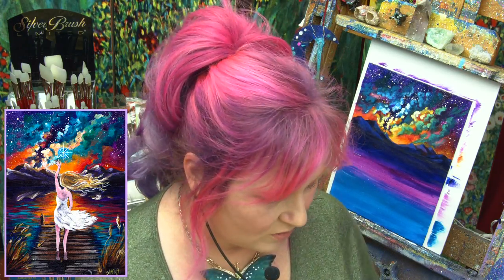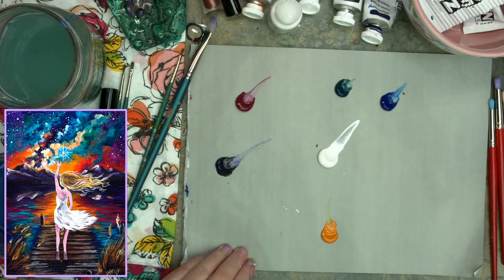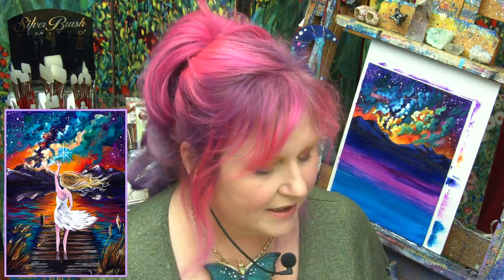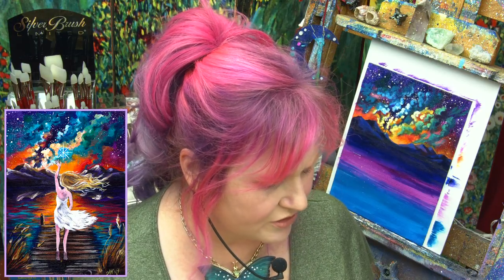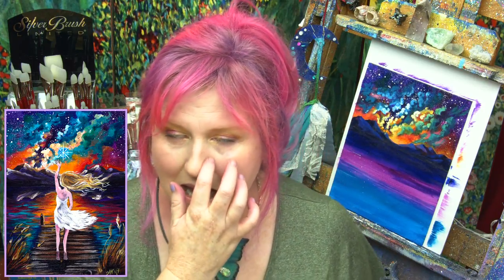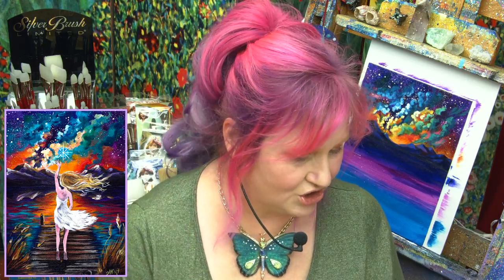Cleanup. It's cleanup. One, this gray palette allows the camera to see the colors better. If you were a plein air painter, if you painted outside, you'd probably use these tools. This is the Gray Matters palette. It's actually designed for plein air painters, though I think they usually build their own stuff. But regardless, they designed it for plein air painters. And they also have a line of brushes where the ferrule isn't shiny.